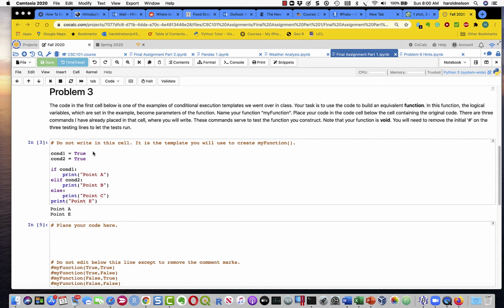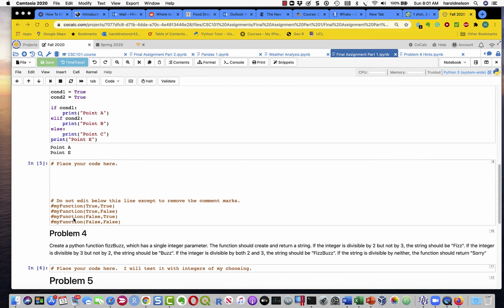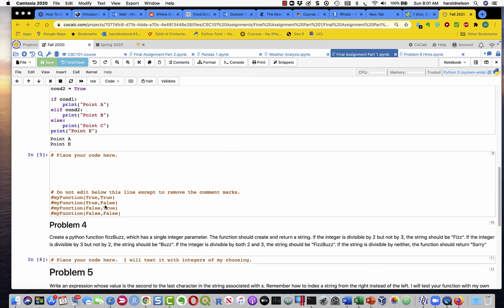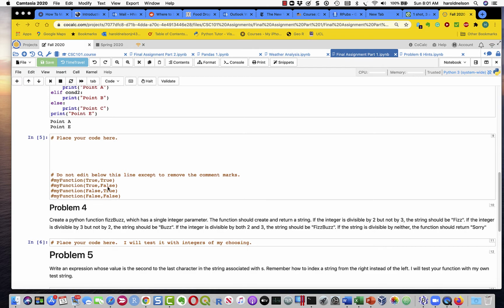These two lines become unnecessary. And then this is the body of the function. So the body of the function all has to be indented. So scoot that over the 4 spaces, okay? Then before you submit, I want you to test your function. And to test the function, just remove these comment markers and then execute this cell so that I can see what your function does when it executes with these values.